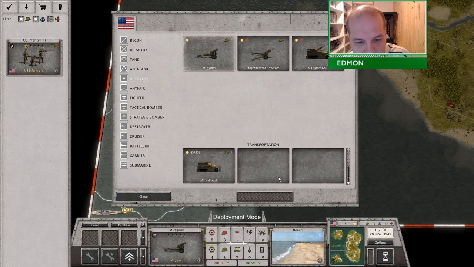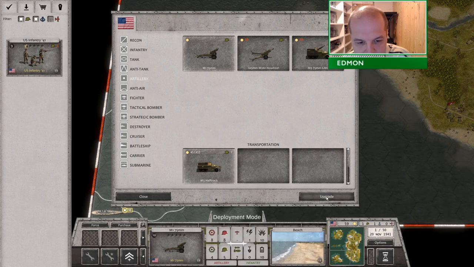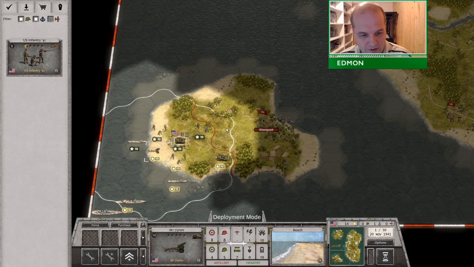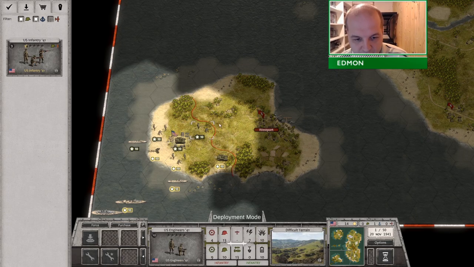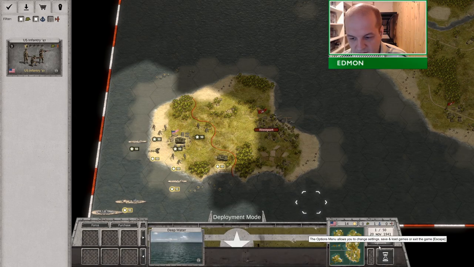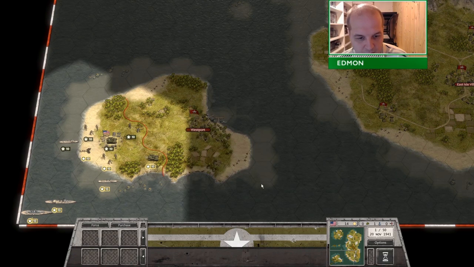Okay, this thing has no transport. Not sure why your artillery comes with no transport, but it would probably be a good idea to buy some transport. Okay, that is our money spent. Let's go.